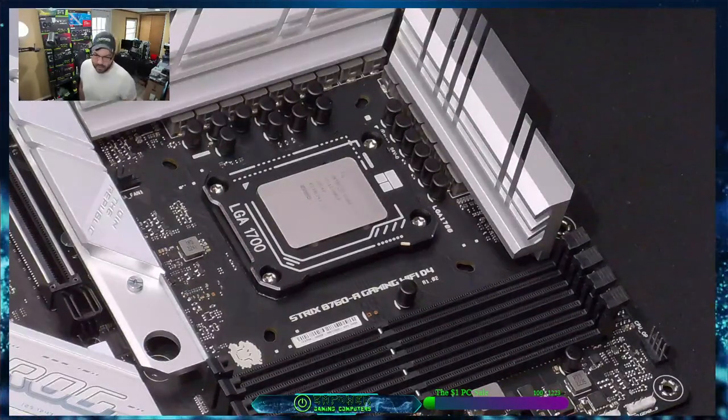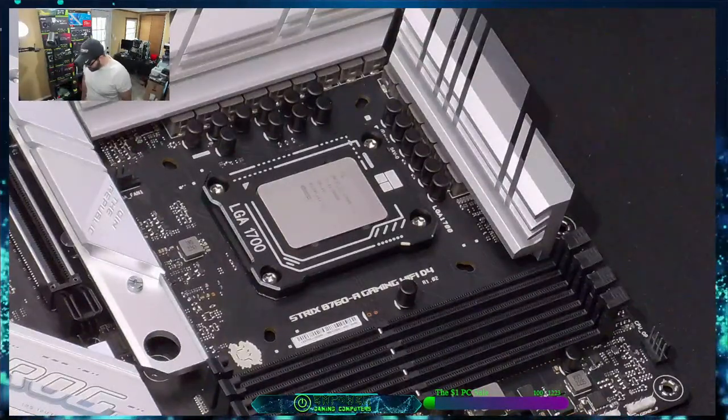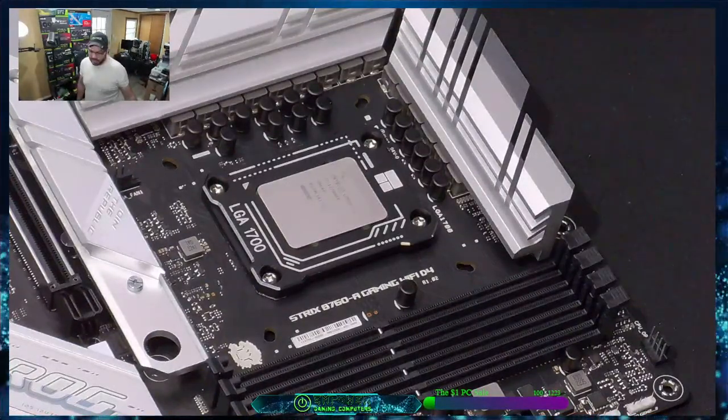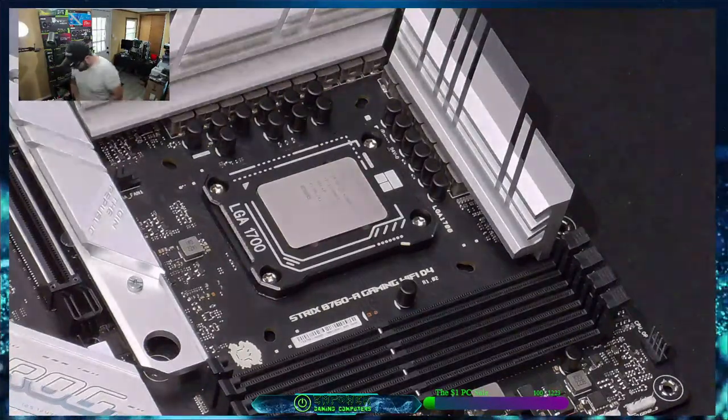Have I ever lost a piece before? No, I've not lost any pieces. I mean, I've dropped screws, but I have thousands of screws. So no worries there.